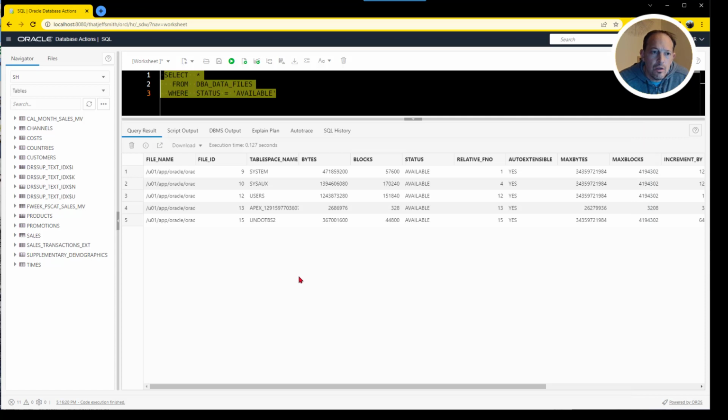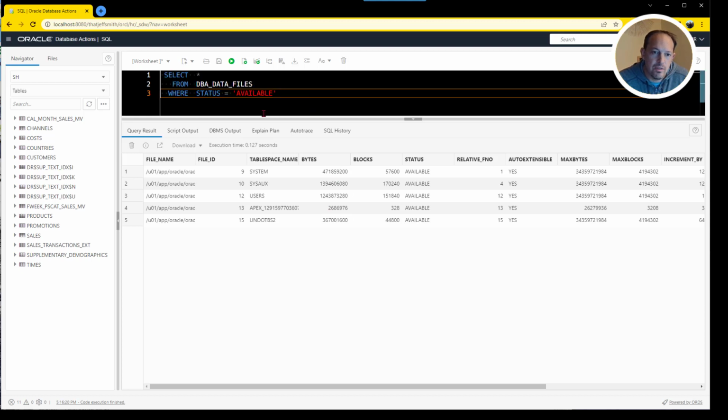So here we have Oracle SQL Developer Web, and this is available in two primary places. If you are using the Oracle Autonomous Database in the Oracle Cloud, SQL Developer Web is your primary user interface for running queries, managing users, getting real-time SQL monitoring reports, just in general interacting with your database. So this is not limited to Oracle Cloud subscribers.